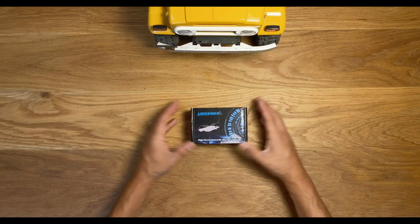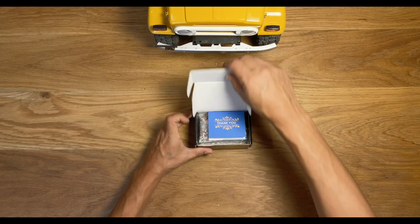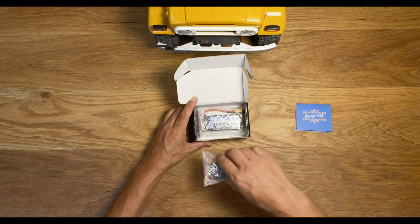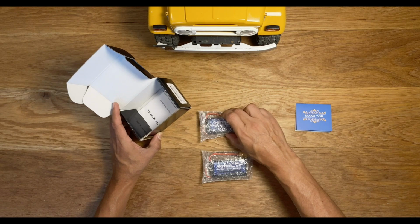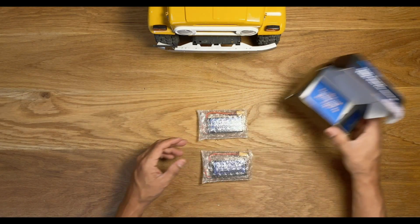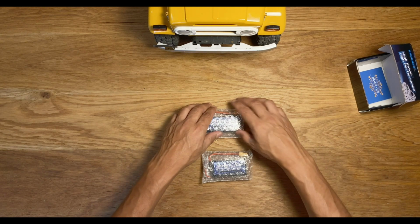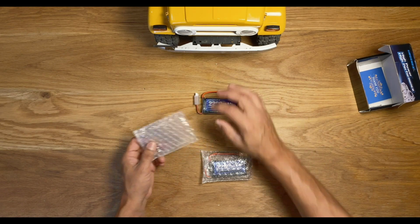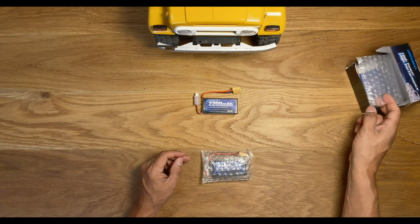Let's see what we get in the box. We get our thank you card and 2 batteries. You also receive a user's manual. If you don't have a lot of experience with Lipo batteries, I do recommend you give it a once over. And even if you do, reading over a user's manual once in a while doesn't hurt.